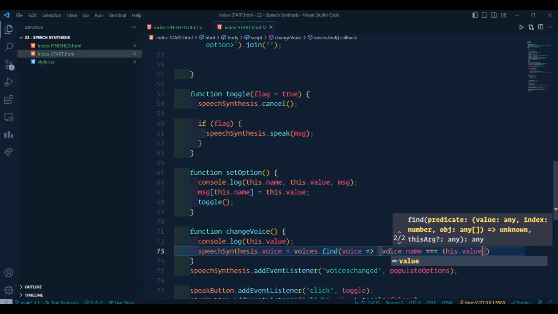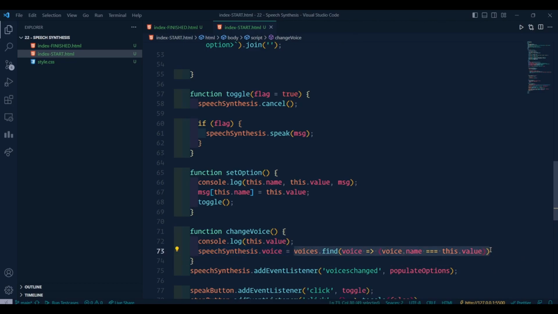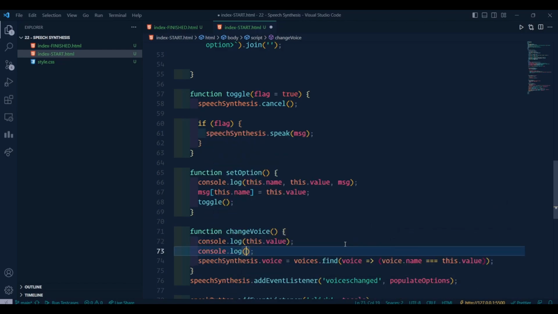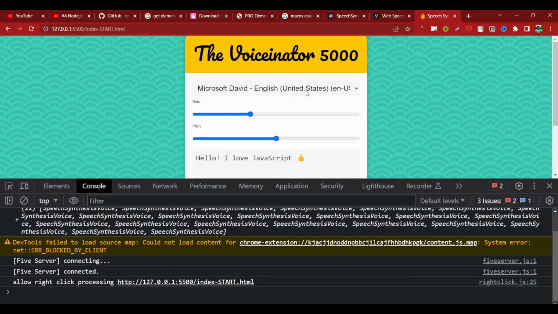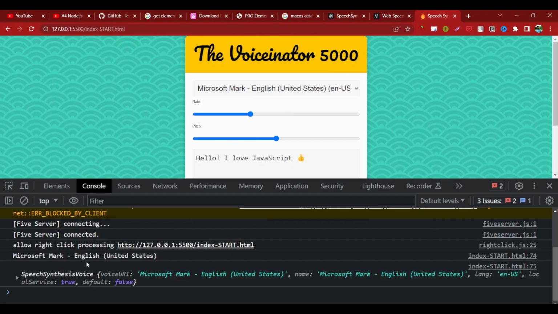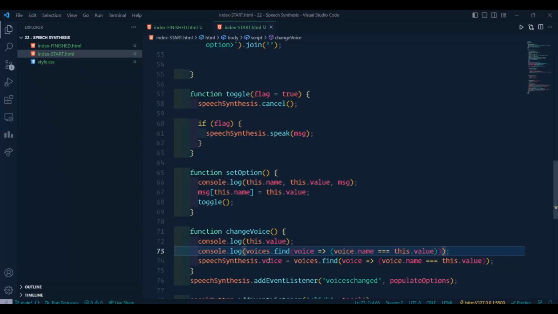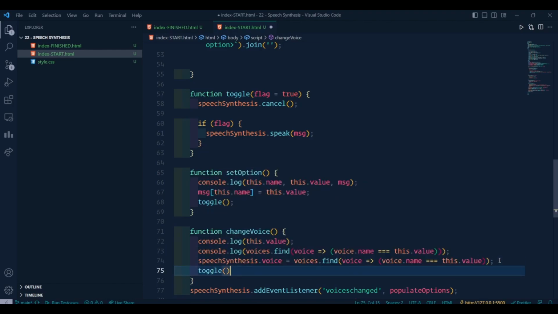Let's see what it actually returns. Let's console log this. So it returns the value, the speech value. So I'm adding speech synthesis here. Now let's call the toggle function.